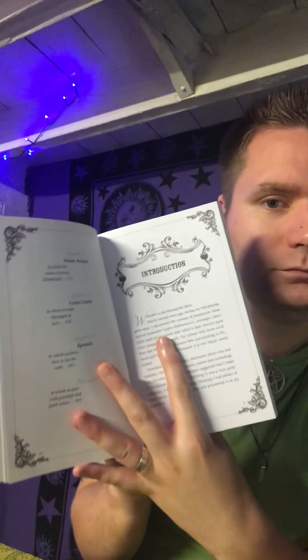In terms of the book, you've got an introduction section that talks about how this deck was born and how it came about. It then gives you tarot basics — it almost talks you through the journey of the Fool and the adventure he goes on, which is really cool to have. Then it goes into the cards themselves. There's a lot of information here. If you're just learning tarot, this is a great deck to have because it's pumped full of information. If you can already read tarot, that's great too — I tend not to bother with the book so much, but for these videos it's nice to use it.